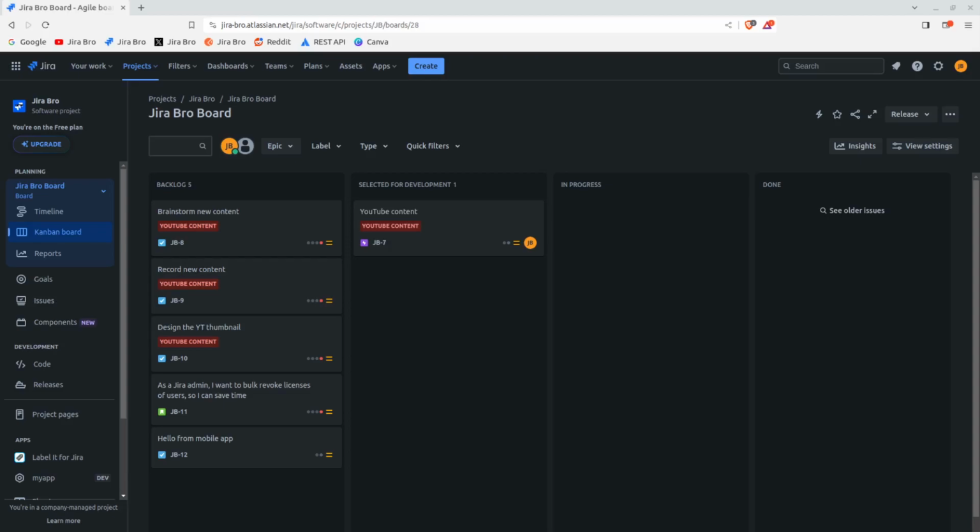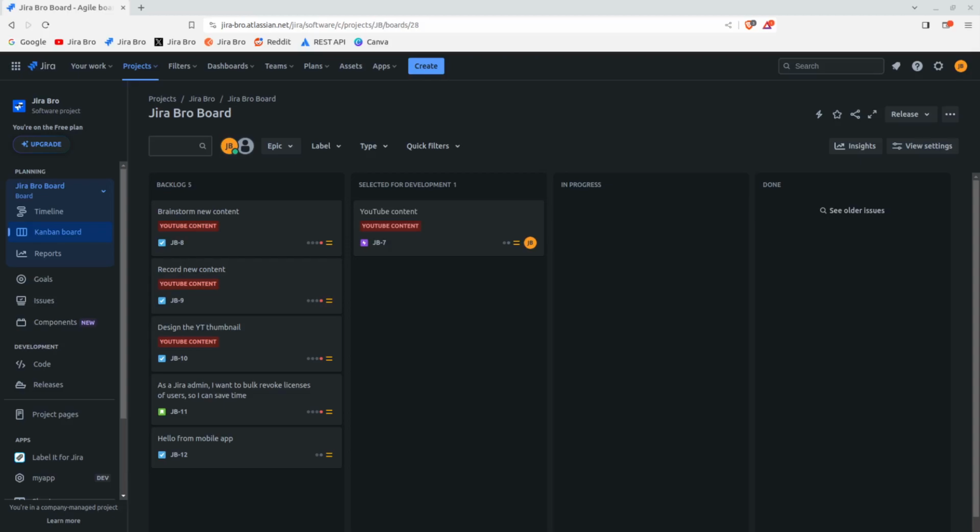It is also being used to make filters and apply those filters to the boards. And of course, that JQL query can be used in the automation when you have the if-then kind of a structure. So in the automation, first of all, what you have is going to be a trigger.